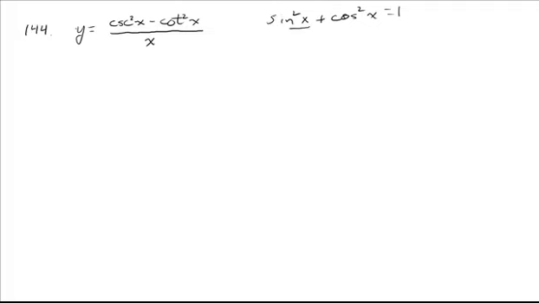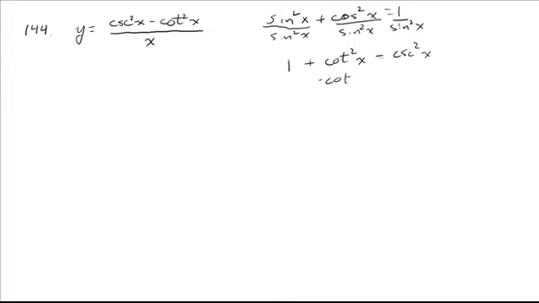So that tells me I want to divide all of these by sine squared x to see what the identity should look like in terms of cosecant and cotangent. So we divide them all by sine squared. And what we get is 1 plus cosine over sine, which is cotangent, equals 1 over sine squared, which is cosecant squared x.